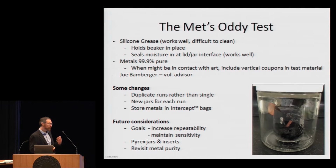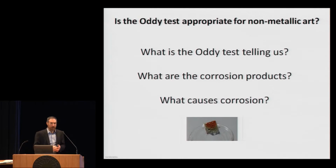And in the future, I basically plan to mess with the museum's test a little bit to try and improve it and increase the repeatability. And to Chris's point, we are also moving towards SPME and doing exactly what he's doing, and feel like we need to continue doing the Oddy test because it's so ubiquitous in the field. That said, I'm hoping to one day transition away from it as well, just because it's not as reliable.